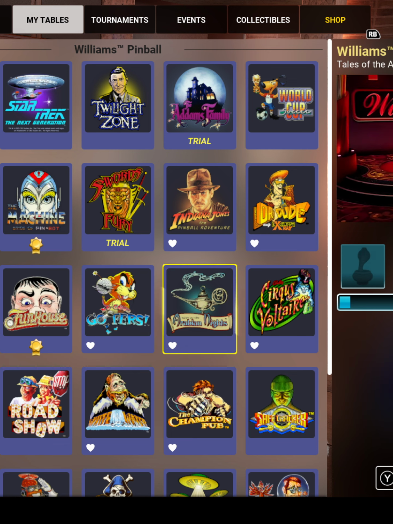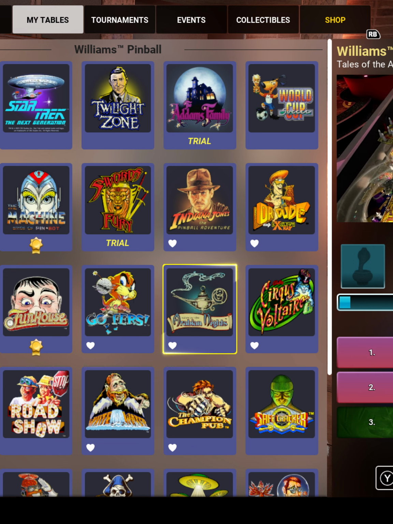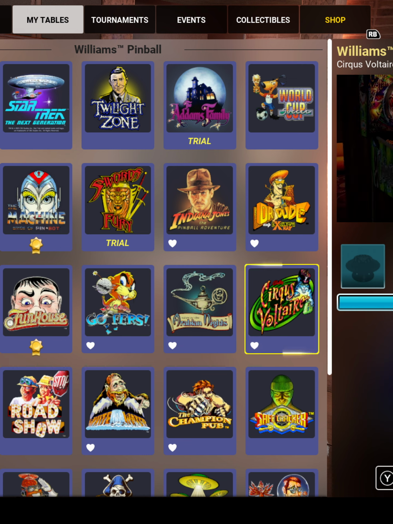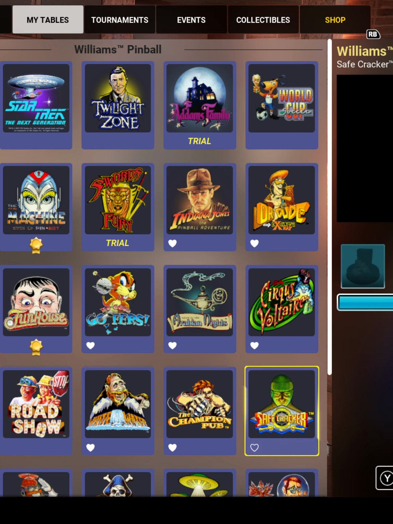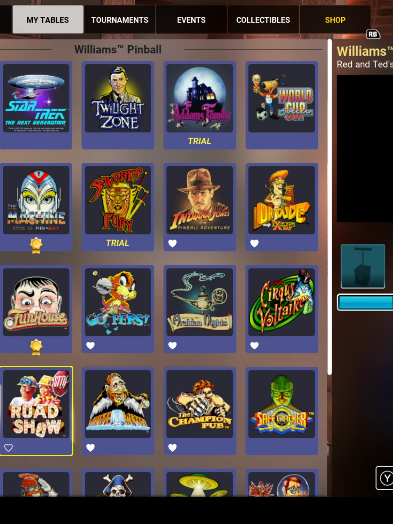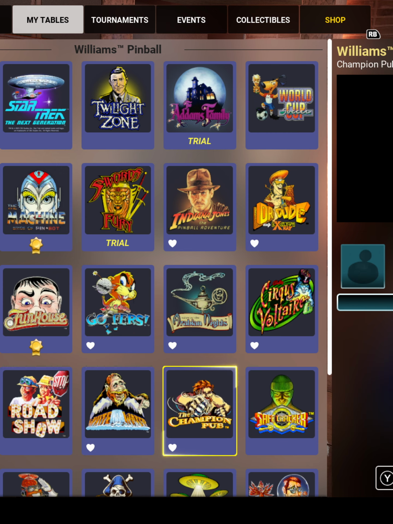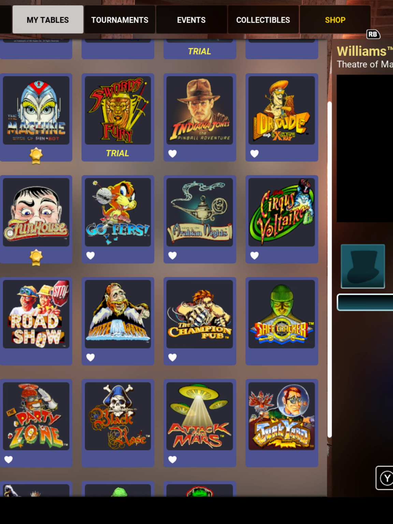Let's see. And some of these I probably will end up taking out. I'm not sure if I'm going to be playing Arabian Nights or Cirqus Voltaire, but those are two more I haven't played in years, so I have to play those. Hurricane, I guess I kept in. Whitewater, I haven't played in years, so I got to do that one. I got to do Champion Pub. Theater of Magic is another one I'm not sure about.